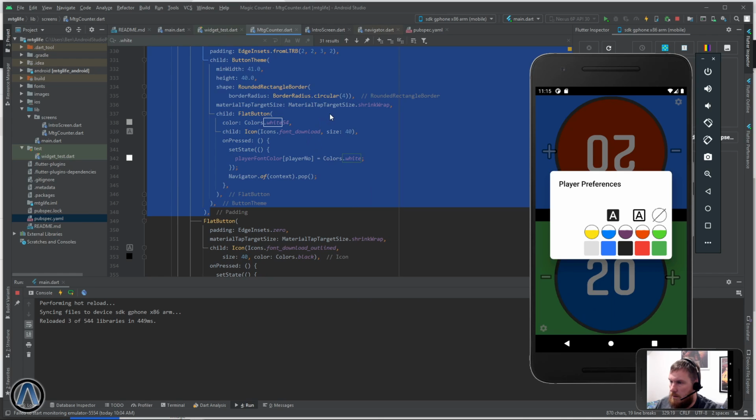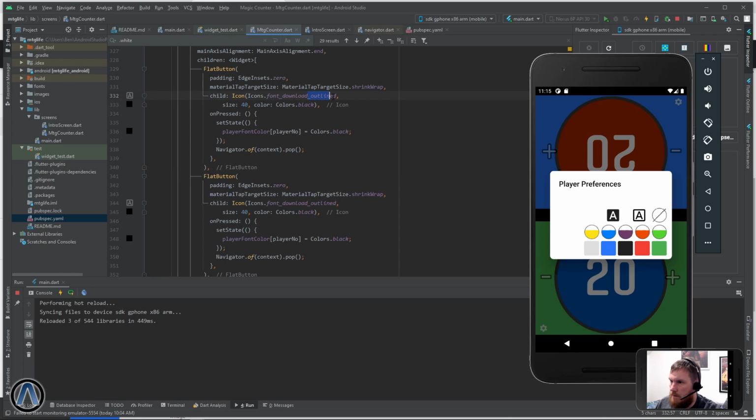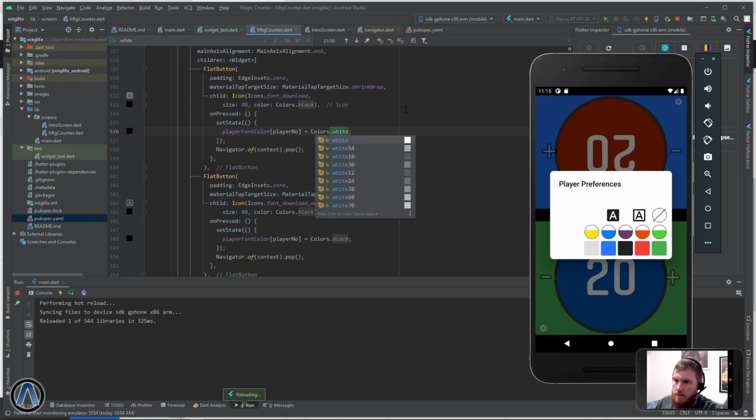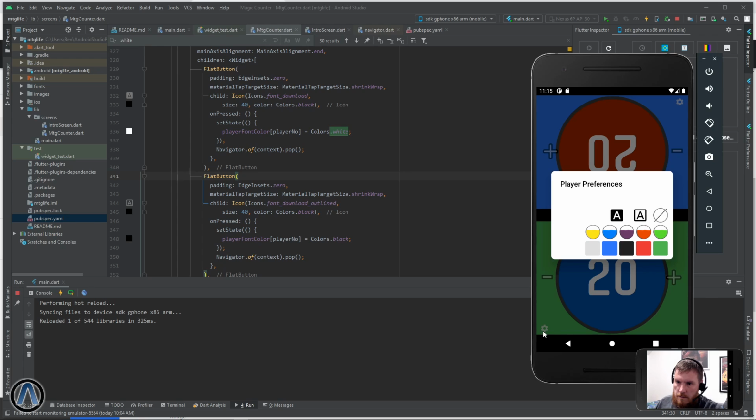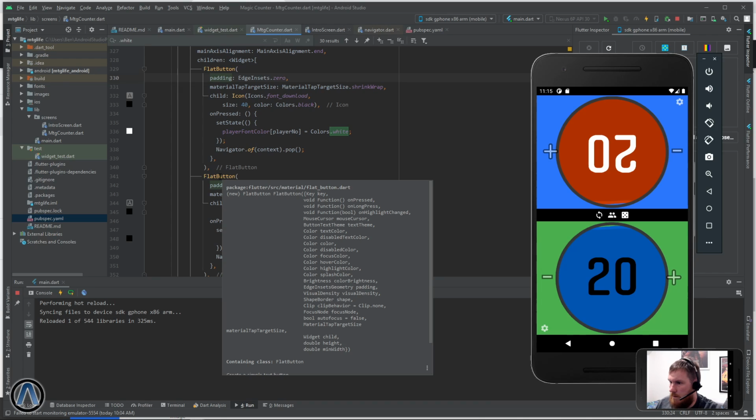And icon is from download. Okay. Min width.